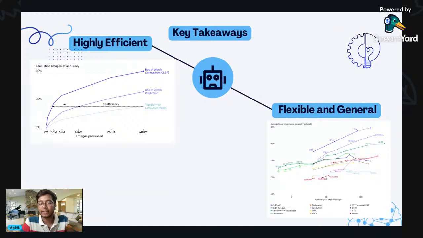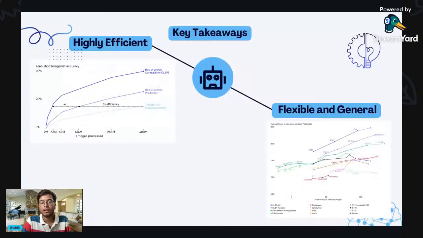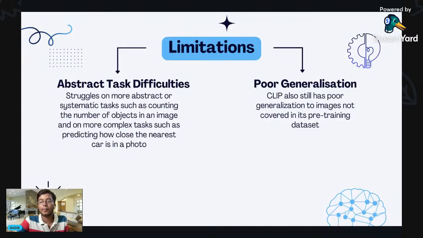Another important thing that could be mentioned is that the best CLIP model, that is the one with the ViT L/14, outperforms the best publicly available ImageNet model at that time, which was the Noisy Student EfficientNet L2, on 20 of the 26 different transfer datasets that were tested. So it not only outperformed the weaker models, but it also outperformed the SOTA model that was present at the time in 2021.